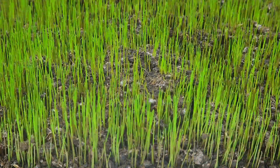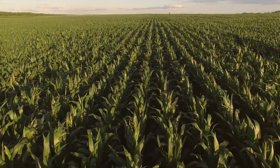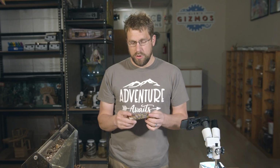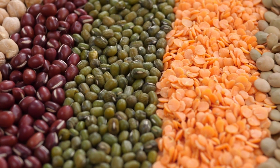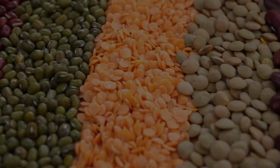Let's talk about some monocot examples. One example you are probably very familiar with is grass. Grasses are a monocot. Another one are irises. And then there's special types of grasses like corn. Corn are monocots. We're going to cut open a corn kernel in a little bit, one of these corn seeds, and take a look. And there's also dicots. Dicots have those two cotyledons. Things like beans that pop in half whenever you push on them are usually dicots.